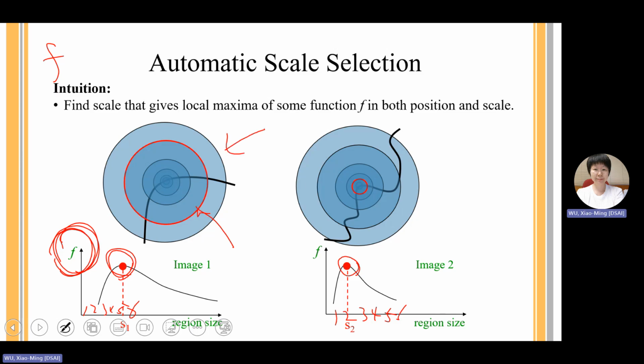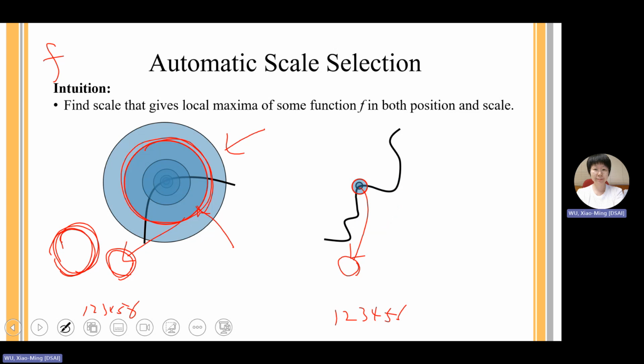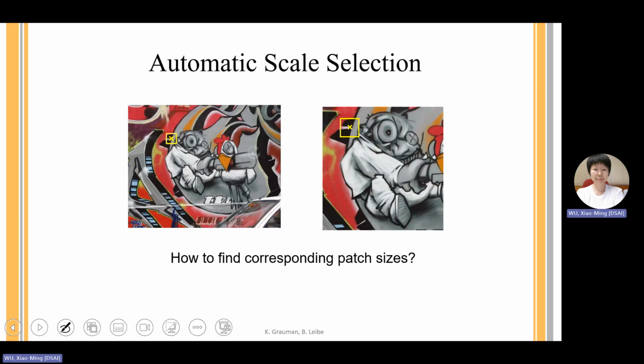That is, to look at the image content at different scales, and select the window that generates the largest response. So we can achieve automatic scale selection, applying an appropriate window size for different image patches at different scales.